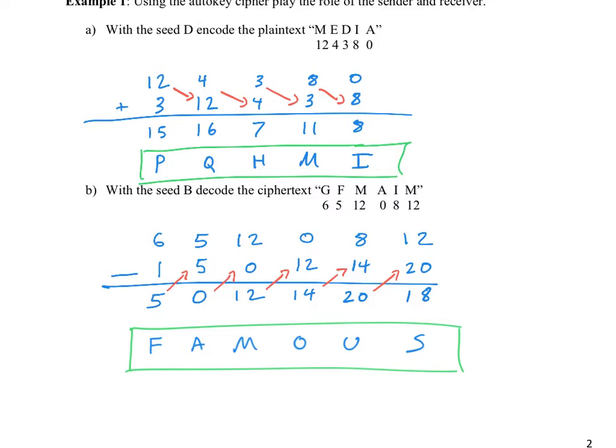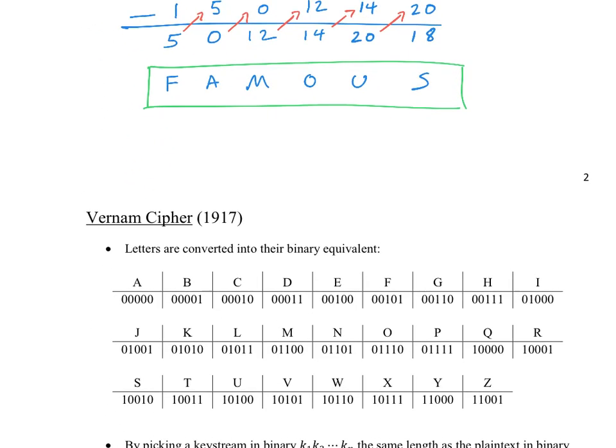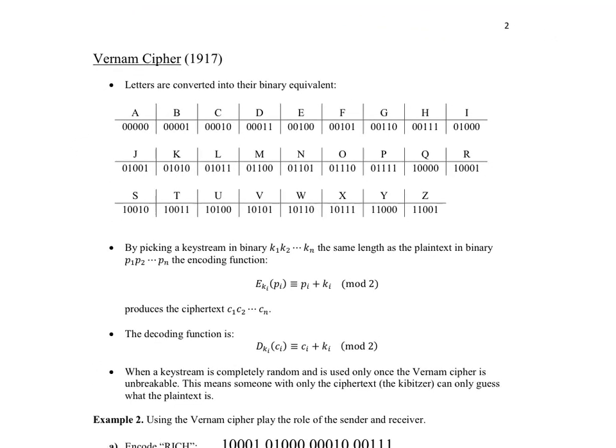Let's move on to our next type of cipher. So next, we're going to discuss the Vernam cipher. So the Vernam cipher, what we do is we convert every letter to its binary equivalent that has 5 digits. Notice all of them have 5 digits, even the A. Like you could write A as 0 and just have 1 0, but you need 5 digits for the Z, so there's a consistency of every one of them having 5 digits.